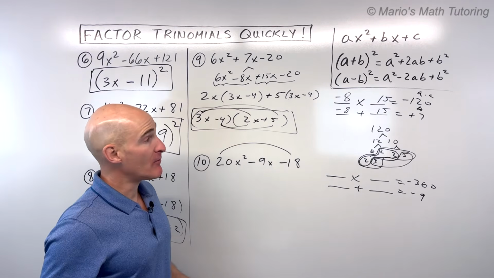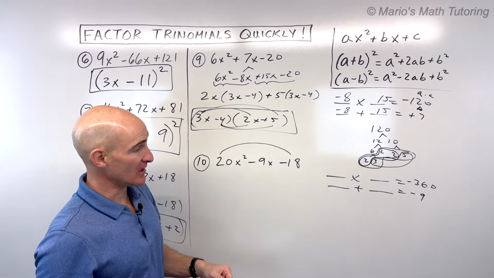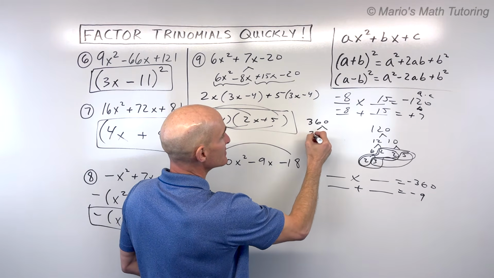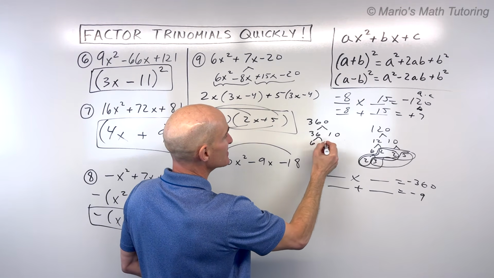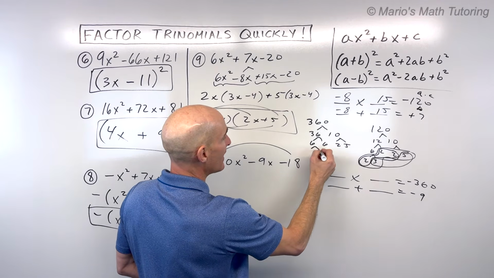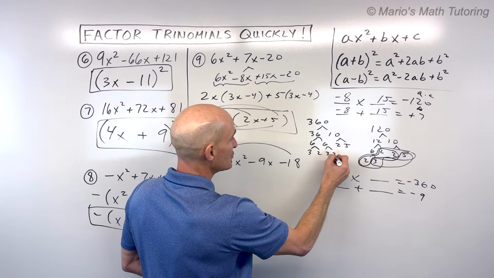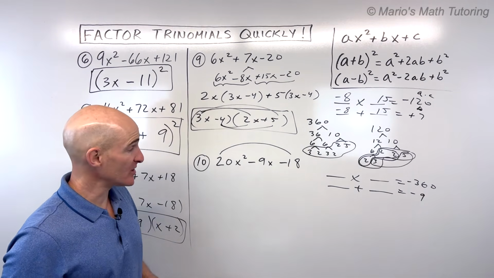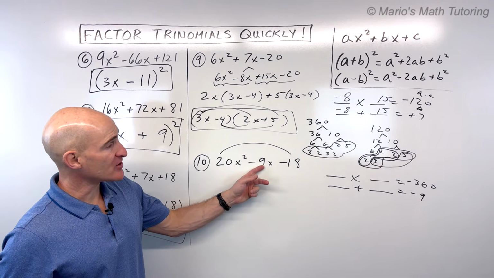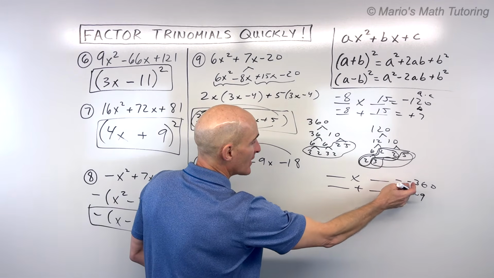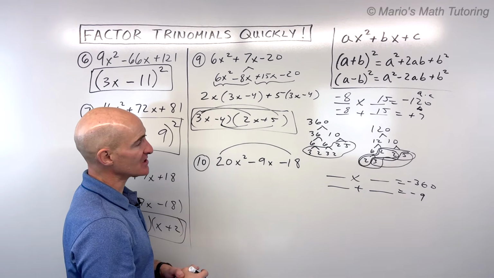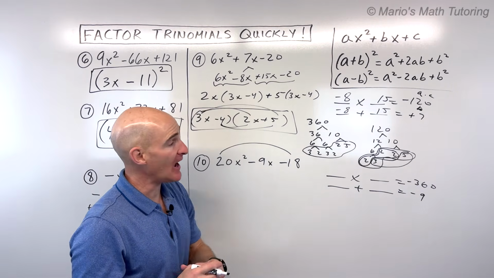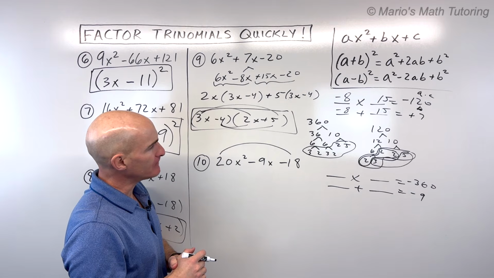Okay, I don't know off the top of my head, so I'm going to use this factor tree again. So let me see if I can put it here. We're running out of space, so bear with me. This is 36 times 10. This is 6 times 6. 10 is 2 times 5. 6 is 3 times 2, 3 times 2. All these numbers will multiply to get 360. But we're trying to make a pattern so that we know that one has to be positive, one has to be negative, right, to get negative 360. So we want 2 groups in such a way that those 2 numbers are going to add to negative 9. So do you see what that might be?